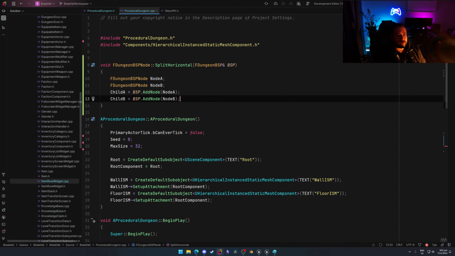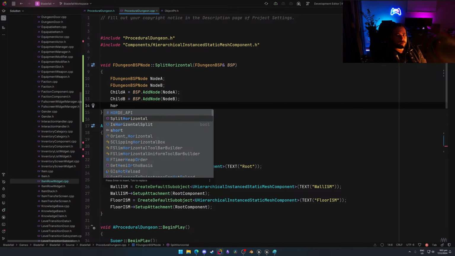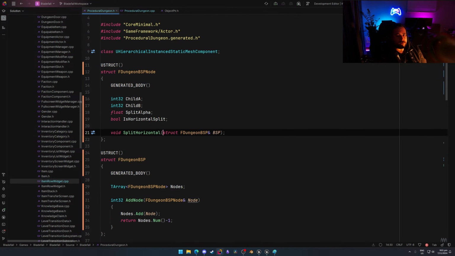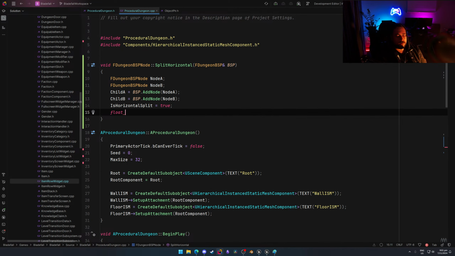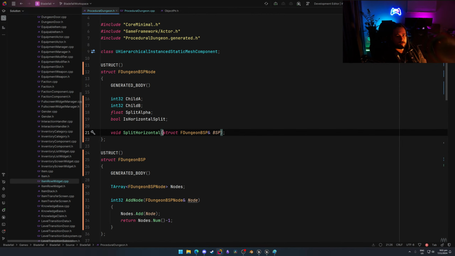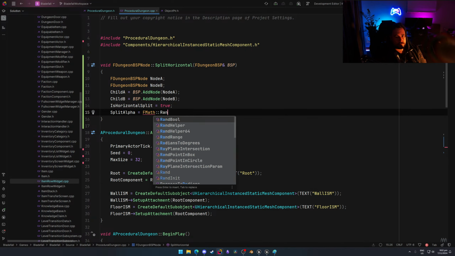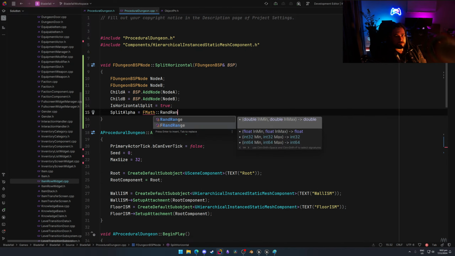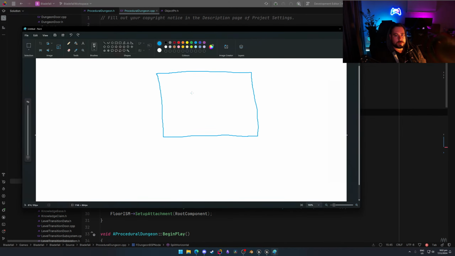And because we're doing it horizontally, we want to say is horizontal split true? And we want to generate a random alpha. Split alpha. Between 0 and 1.